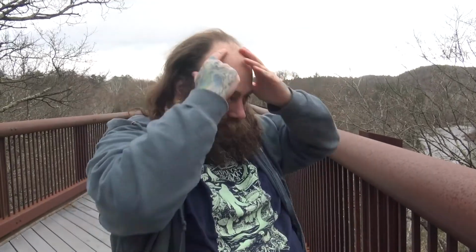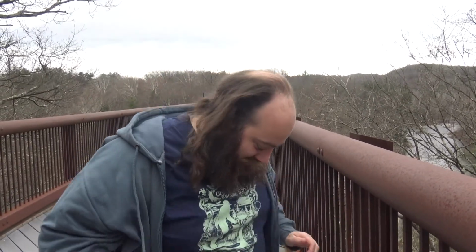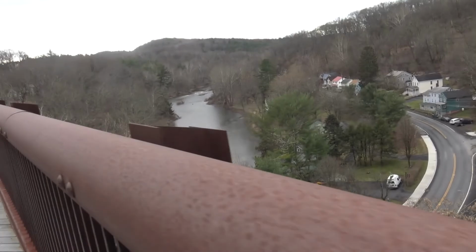Well, that's the end of that rubber band. Let's see if walking on this I could create enough static electricity to raise my hair. We'll see. The thing that always is weird to me here also is that big piece of metal. In case some people don't know, I have a magnet in my finger, and I feel this whole bridge as I'm walking with the magnet in my finger. I can feel it.